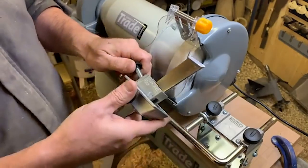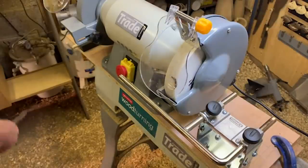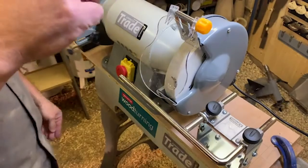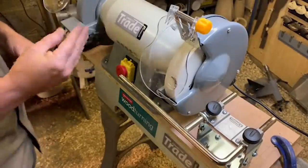Does sharpening gouges on a wheel affect riding the bevel, or is the slight concave shape so small that it makes no difference? Doesn't make any difference. The only difference it makes is when you're doing a very narrow radius. Sometimes you can get those little ridges on the inside of the bowl, and that's what we were talking about with the addition of a secondary bevel on the heel. That gives you a better chance to avoid those ridges, because it's presenting more of a convex grind to the concave inner part of the bowl.